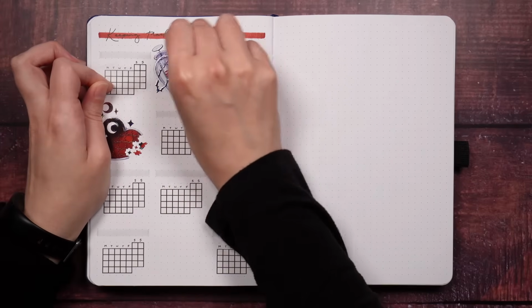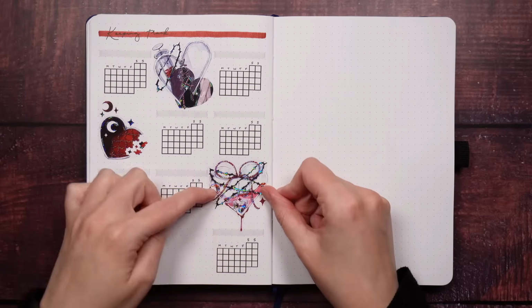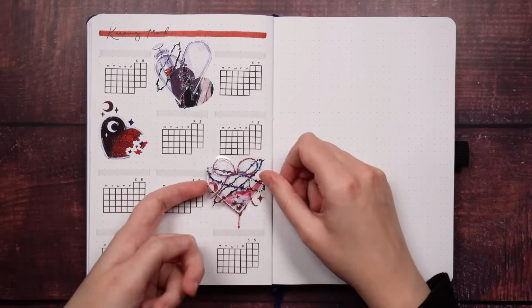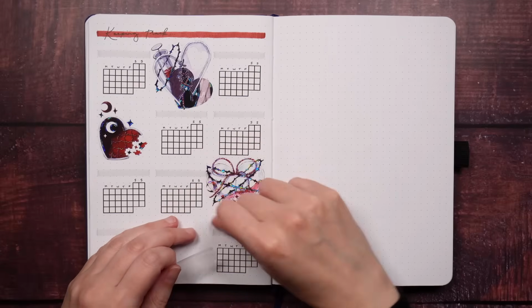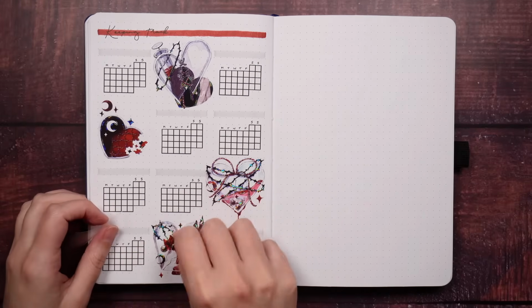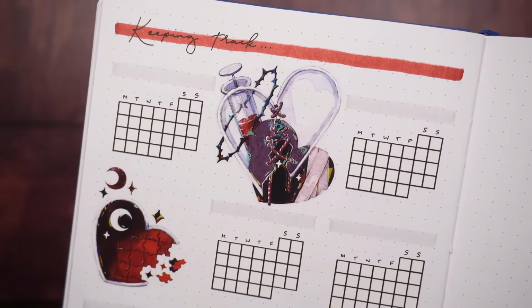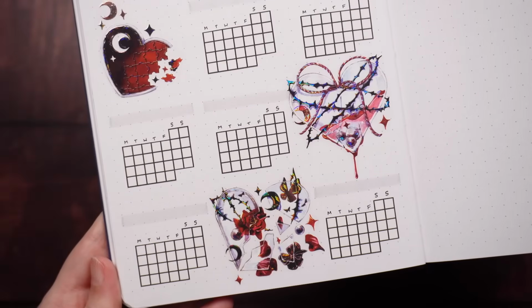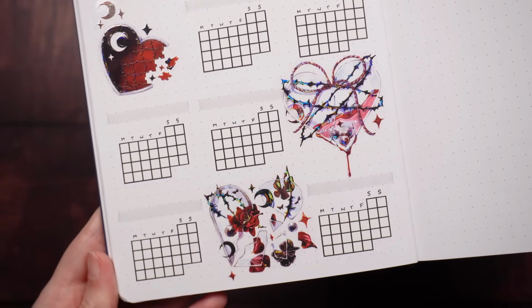In amongst the little trackers, we have some pockets for decoration, so I cut out individual heart elements from the tape and stuck those on the page as well. Finding ones that perfectly fit into the spaces I had was a little bit tricky, but after cutting out all of the mini calendars by hand, because I don't have this organized on my Cricut, this one took about 7.5 minutes to set up. If I had to rule all of those calendars in myself, it certainly would have been longer.